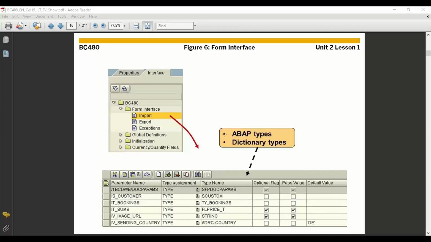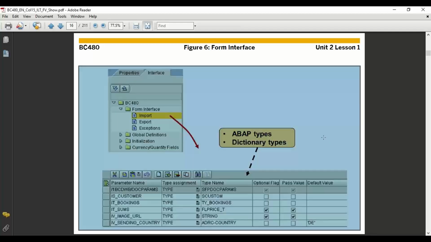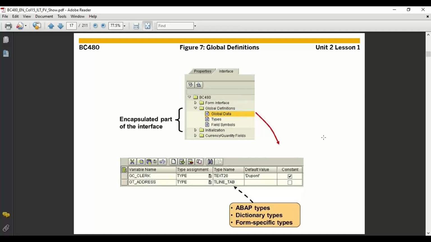Now in this we have all these options here: import parameters, export parameters, exceptions. Then we have the global data. As you remember in smart forms, in global data we updated the work area details and all. So here also we can create work areas in the global data.